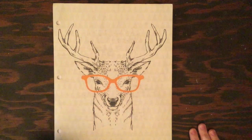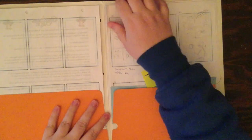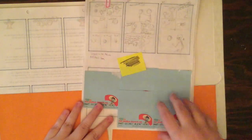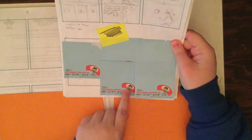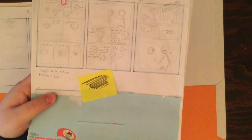Just kidding, I'm not going to show you any spoilers. But I will show you my thumbnails. And I actually covered up all of the pages that you haven't seen. This is the page that I just uploaded that everyone thought was so adorable, with Sans and Frisk holding hands.